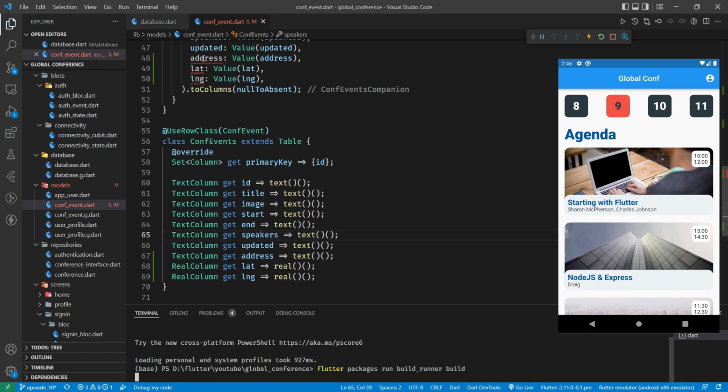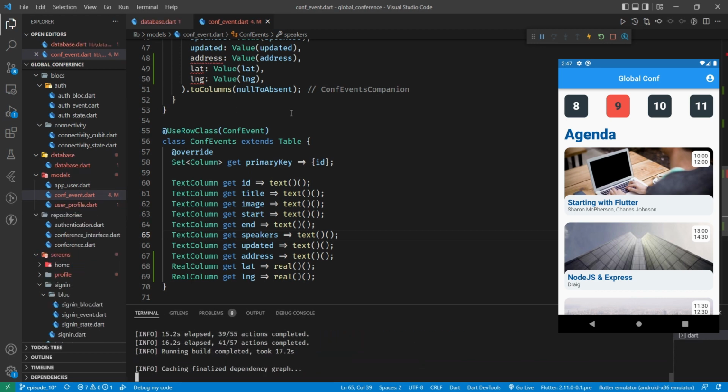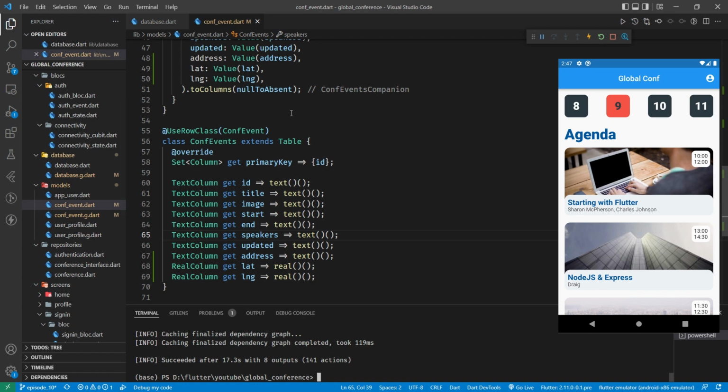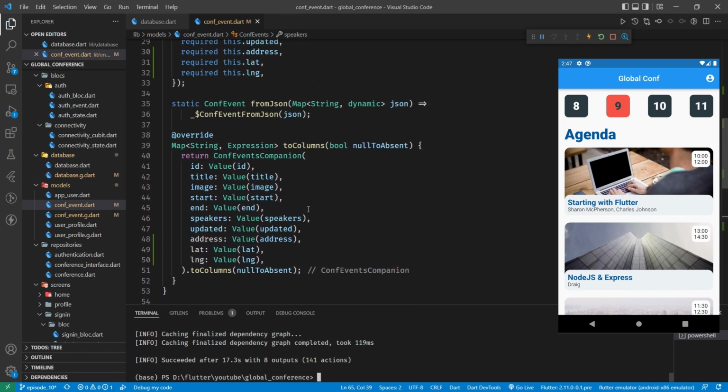And while that does that, once that's done, we should see these red lines disappear. And there we go. That's all built and all disappeared. And that's our model sorted out and our database.